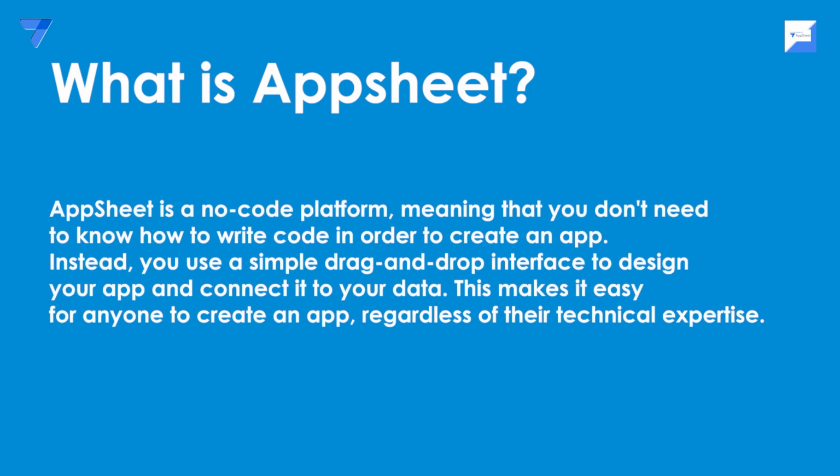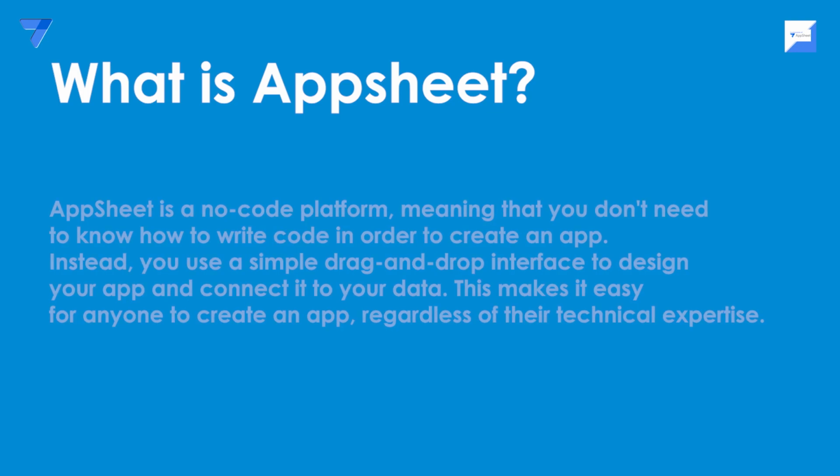Appsheet is a no-code platform, meaning that you don't need to know how to write code in order to create an app. Instead, you use a simple drag-and-drop interface to design your app and connect it to your data. This makes it easy for anyone to create an app, regardless of their technical expertise.